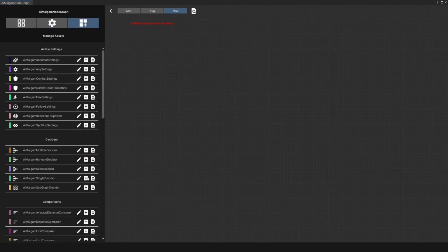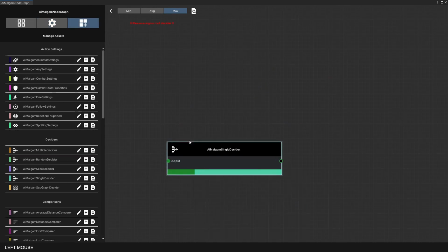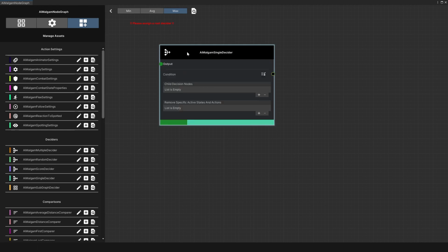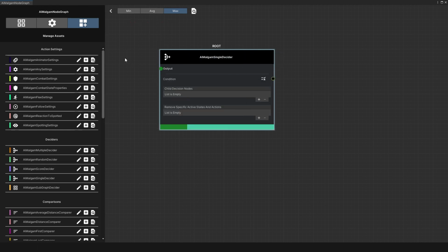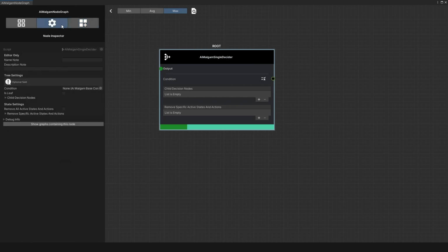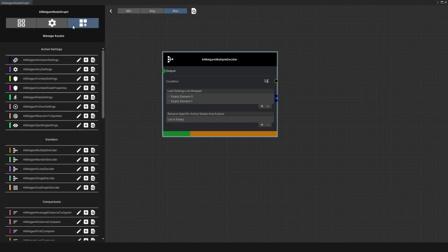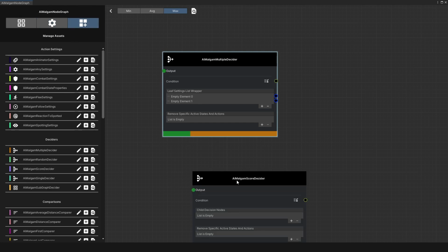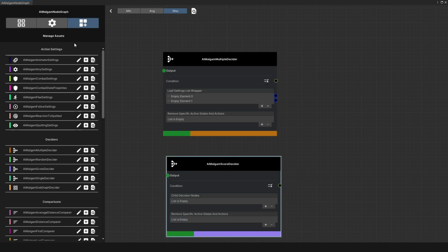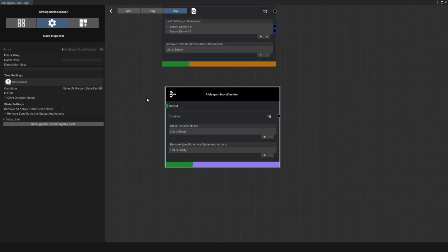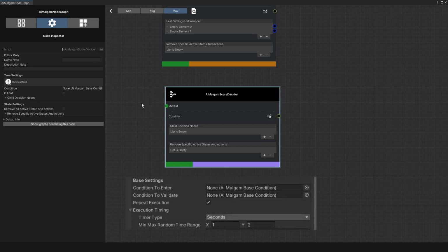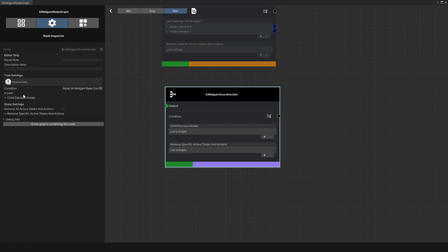As already explained, the single decider only picks the first valid child, either the decider or action setting. So keep in mind to have the list in the correct order. Up next is the score decider. This one chooses the children with their highest condition result score. For action, it uses the condition to enter to read the score from, and from deciders it uses their condition field or input to read the score from.